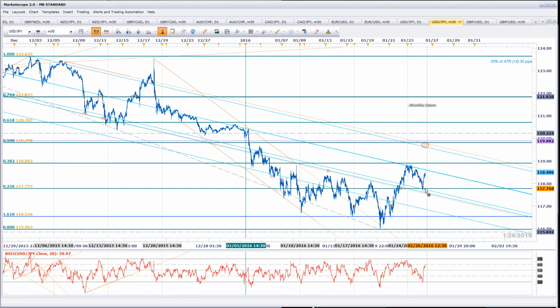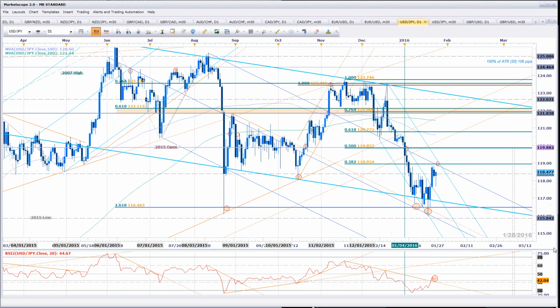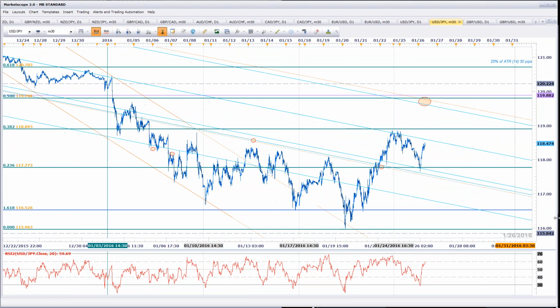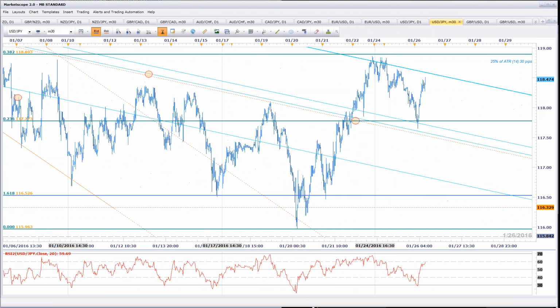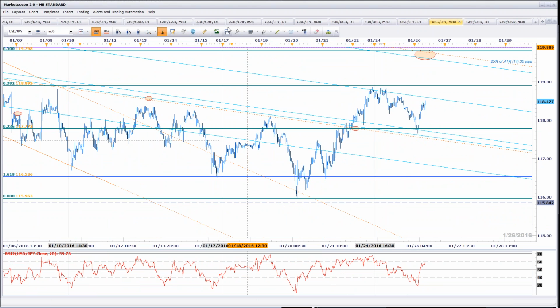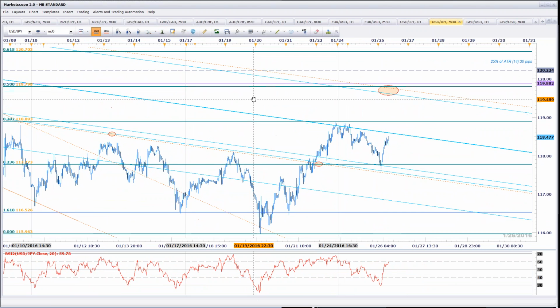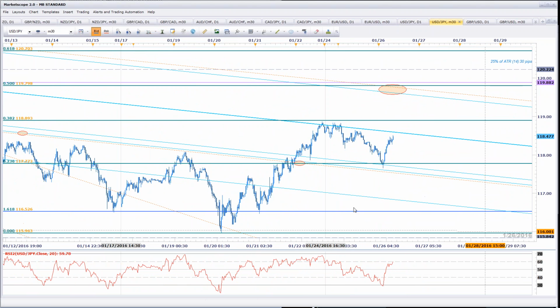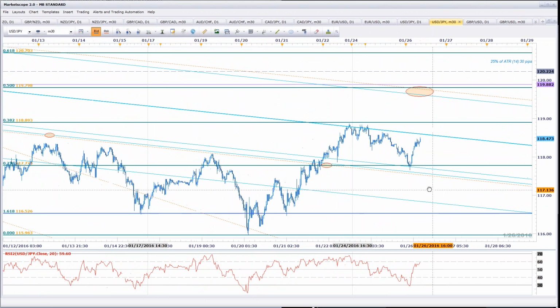Break to the downside, which would be a nice break of that 117.77, 236 retracement. Weekly opening range low comes right at the median lines there. A break to the downside, you're looking for continuation. I would actually be looking for a new low in that regard if we do break below that. But nothing here really interesting for me on the near term, guys. Mustafa, Gary, tell me what you guys are looking for specifically if you're looking for positioning on this. Doesn't appeal. It's not too appealing to me as being extra sexy or anything over here.